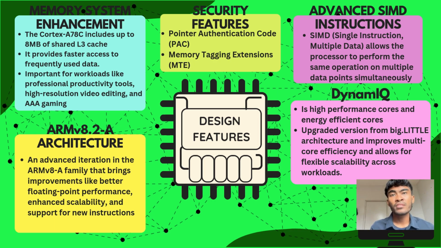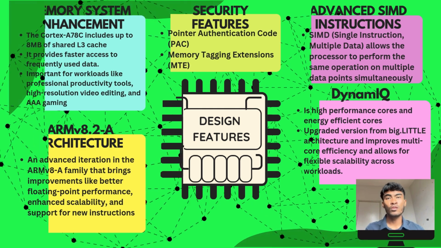Third, advanced SIMD instruction. SIMD, single instruction multiple data, allows the processor to perform the same operation on multiple data points simultaneously. This is critical for tasks like image processing, machine learning, and multimedia applications. The fourth one is security features. There are 2 security features, which are PAC, Pointer Authentication Code, and MTE, Memory Tagging Extensions. And the last one is dynamic technologies. In dynamic technology, high performance cores and energy efficient cores are combined. This is an upgrade from big.LITTLE architecture and improves multi-core efficiency and allows for flexible scalability across workloads.